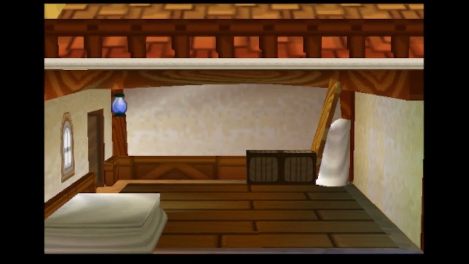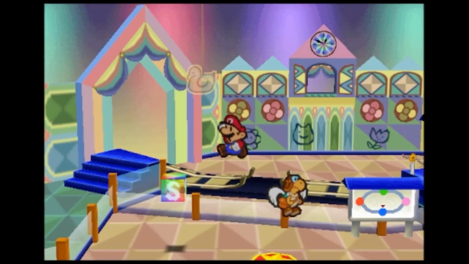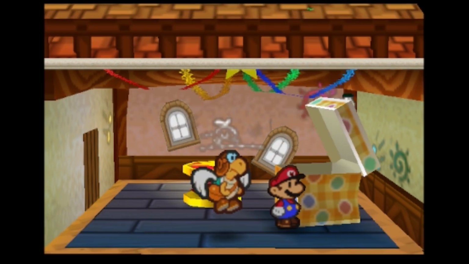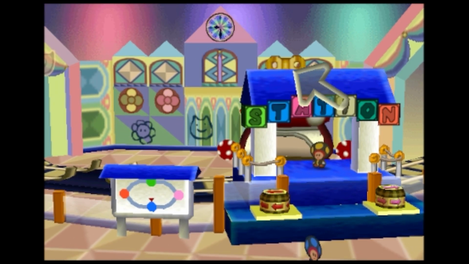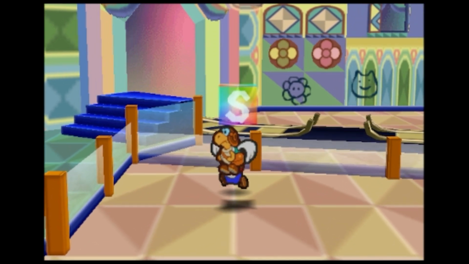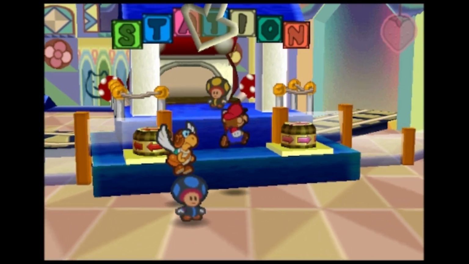Alright, now we got the toy train. Whoops, I went in the wrong position. Examine the toy box and throw the toy train in there. Alright, well, let's save. And go to the right.